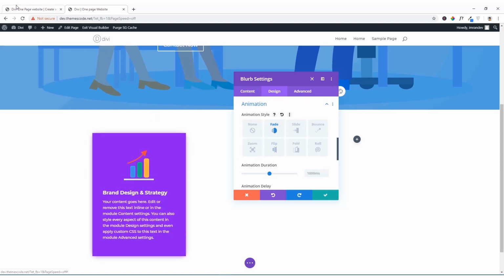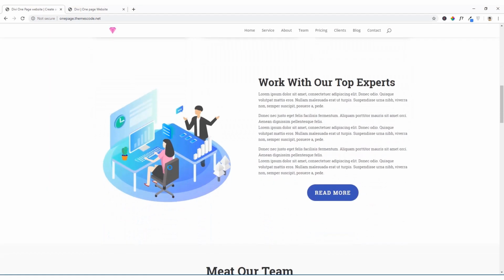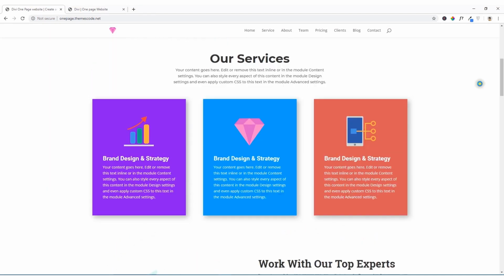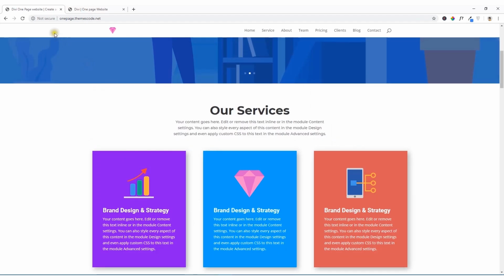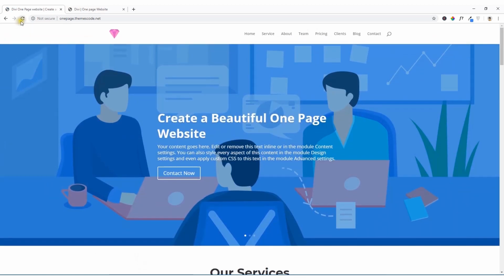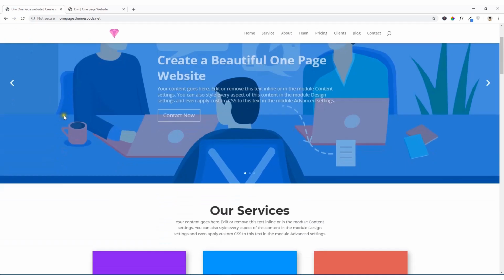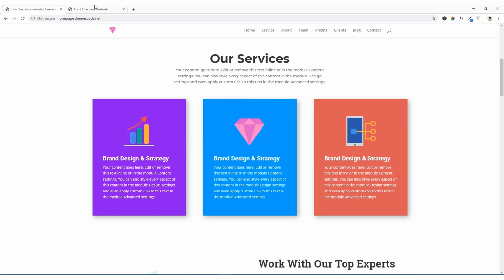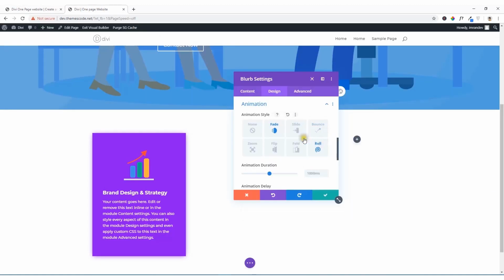And animation, fade in animation, what does it do? Okay, I'm going to remove it. Just fade in, but you can slide in, bounce.